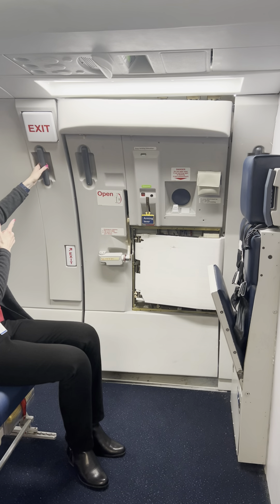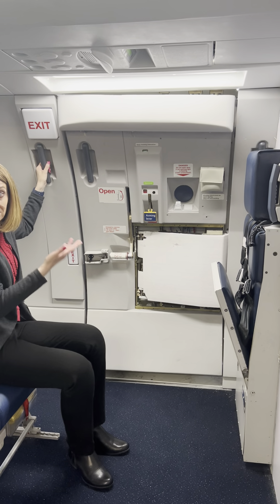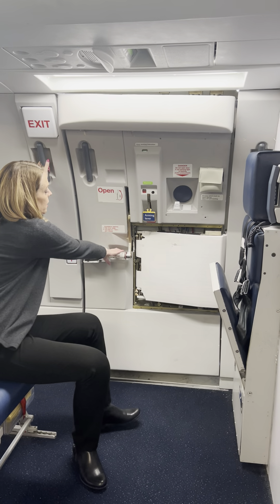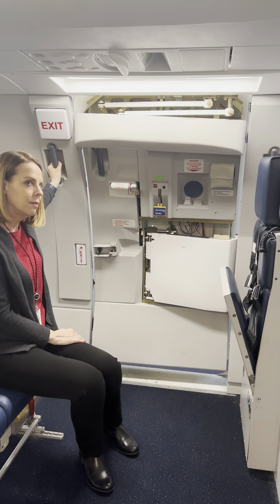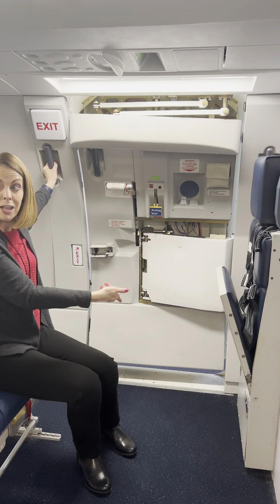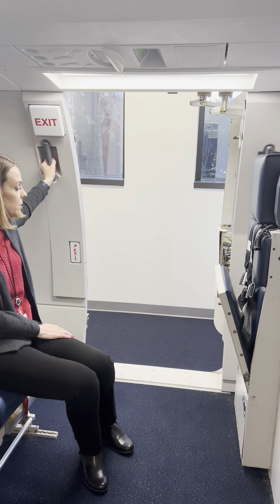I look outside, make sure it's a good exit, and I'm going to hold on inside the aircraft. I'm going to pull this cover — which doesn't do anything to get it started — and then just lift up. That's the slide dropping and inflating, and there's the pneumatic assist. The slide is already inflating within three seconds. That's the deal on this one — it has a little delay.